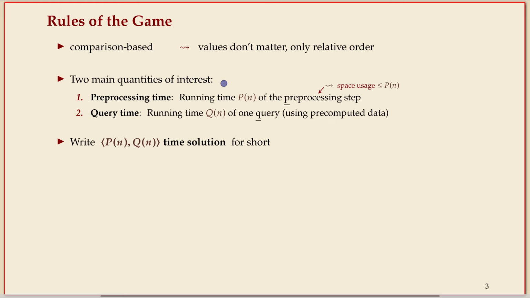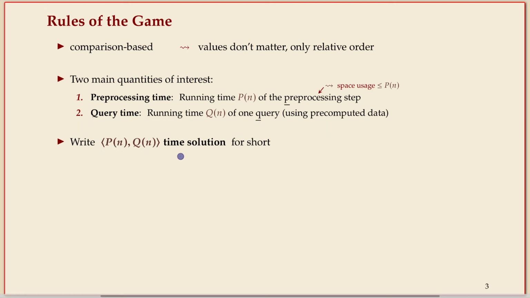Unlike most of the problems we've looked at so far, there are really two running times that are interesting in this problem, and both are important. We first have the time that we spend pre-processing this array. You're given the array, you can look at it. And there's a second time when you query, when I give you some range, you should come back with the minimum. And that's a different type of running time.